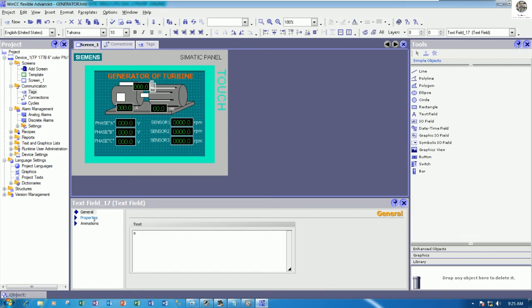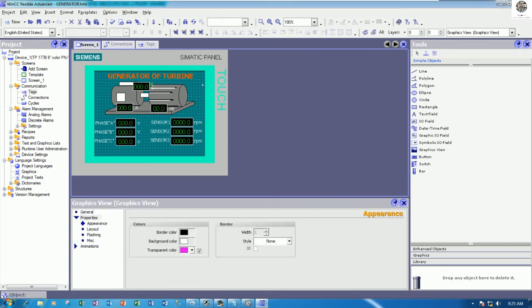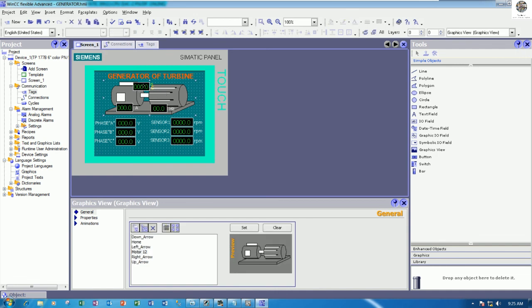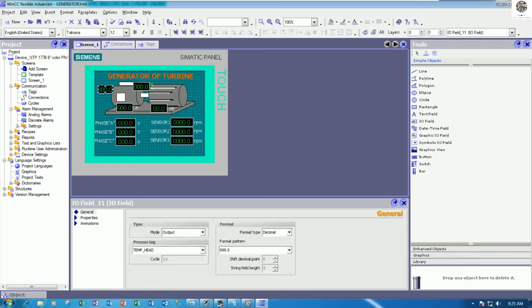And I will change to the yellow color, yes. So this one heat bearing, and this one for earth bearing, temperature, yes.